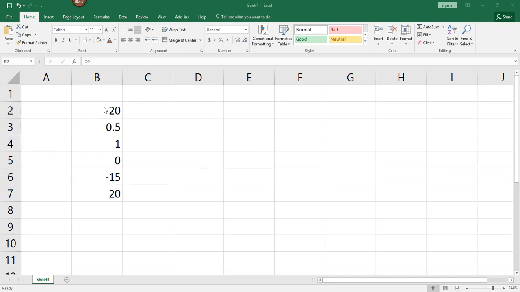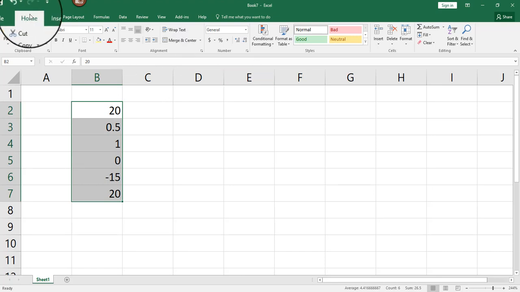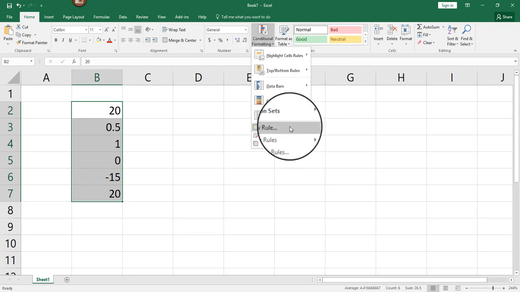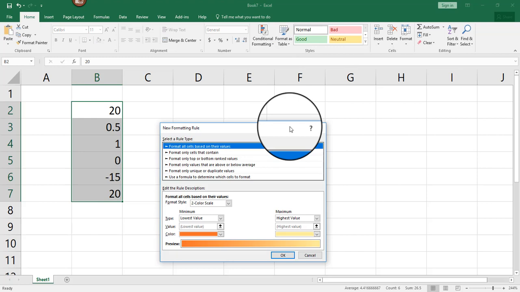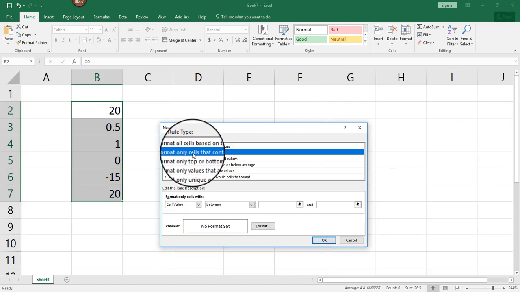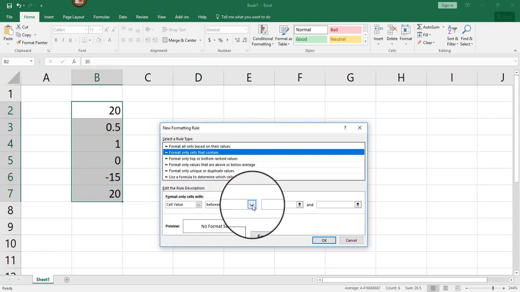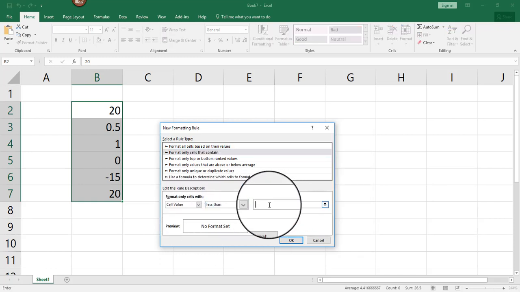Let's say that you want to show particular cells, maybe cells containing a value lower than 1, and shade them in red. The way you would do this is with conditional formatting, and I'm going to first select all the cells in the range. Once you have your range of cells selected, from the Home tab in the Styles group, click Conditional Formatting, and then select New Rule. In the New Formatting Rule dialog box, select Format Only Cells That Contain, and then in the Edit the Rule Description section, select Cell Value, which is already here, and I want to say less than 1.